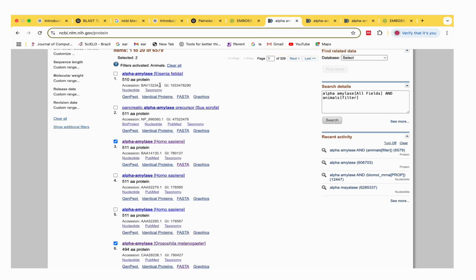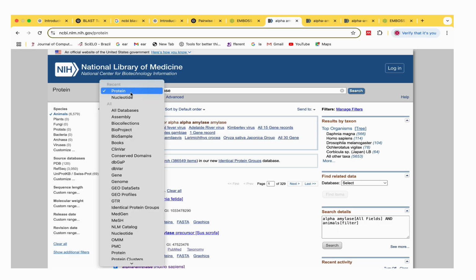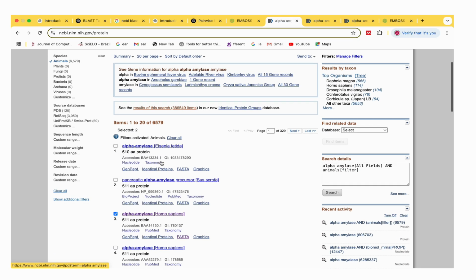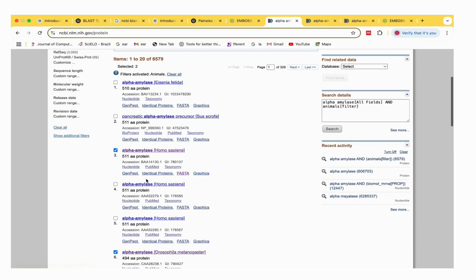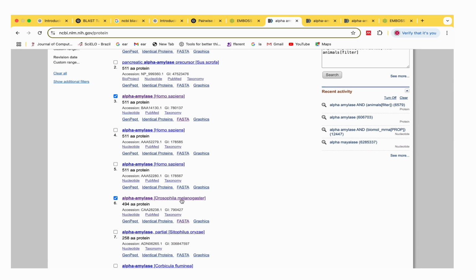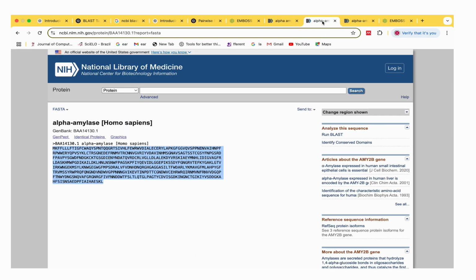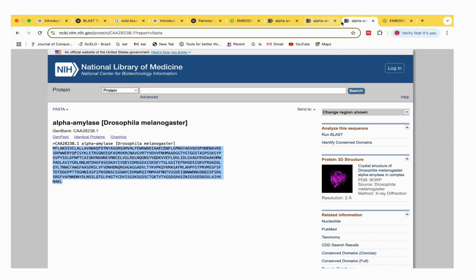I've already searched alpha amylase in NCBI, selecting protein sequence, and arrived at two alpha amylases, one Homo sapiens alpha amylase and Drosophila alpha amylase, which I want to compare. I've already opened up the FASTA formats of these sequences. So that is your Drosophila sequence, and earlier you saw the Homo sapiens sequence.